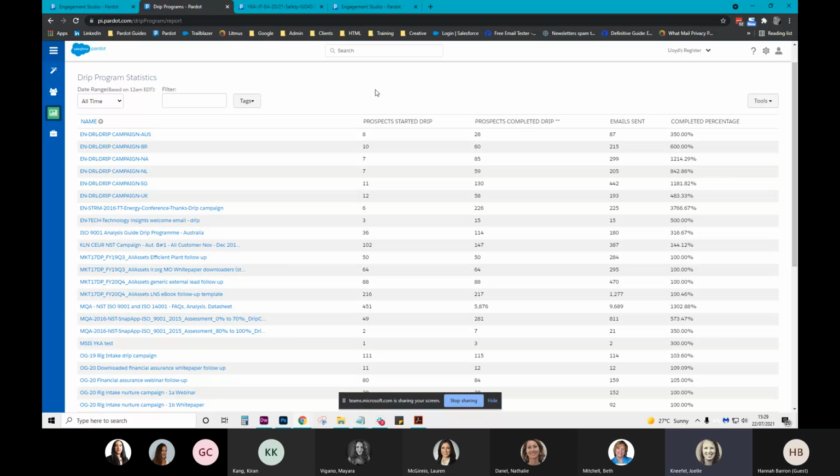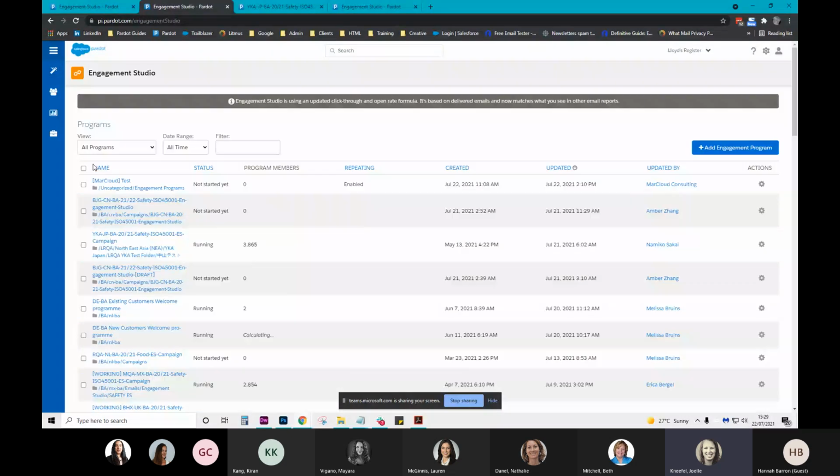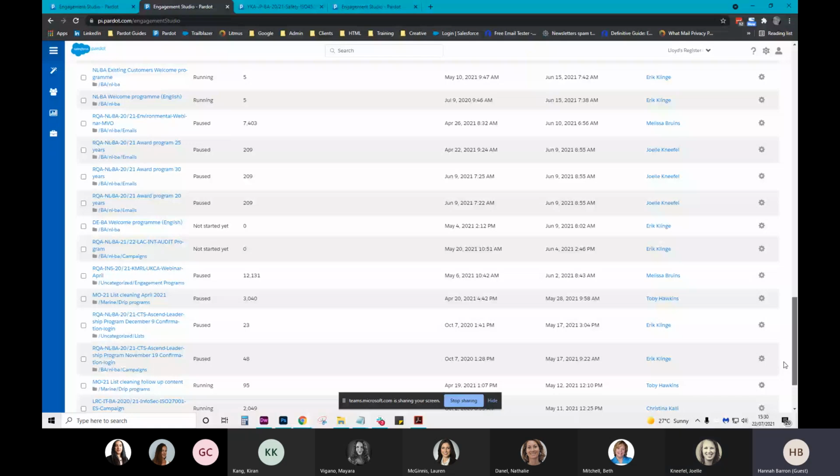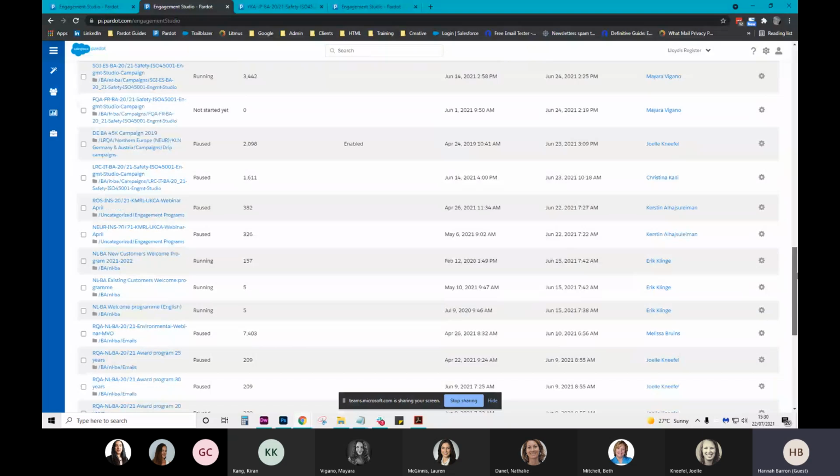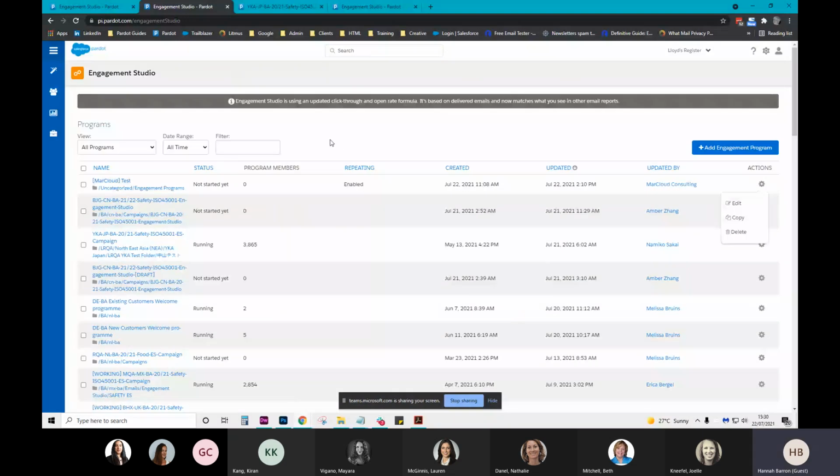No, I think, let me see. I think you can download it when you go to the list of all the engagement studios, and then you probably can tick a button there and click on download a CSV file or an Excel file. Let me see. Because we've got that's to do with the individual, and then we've got edit, copy, delete. Let me check that for you, because I'm not aware of a report that pulls them all, but I'll find out for you.